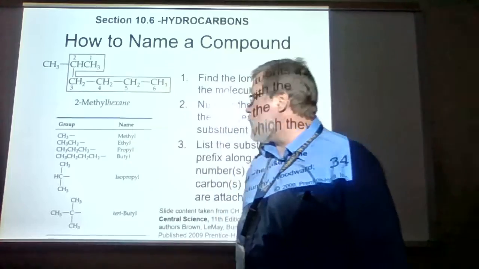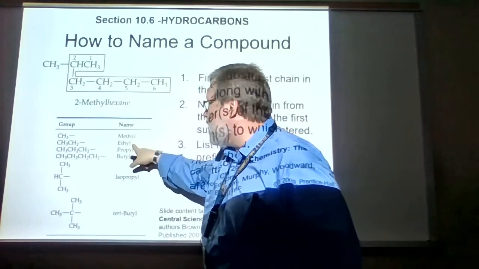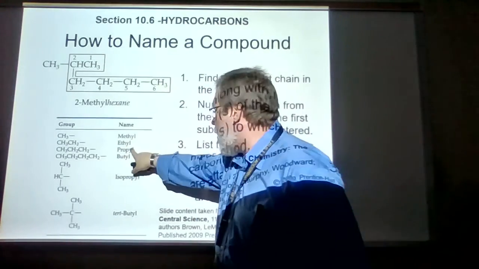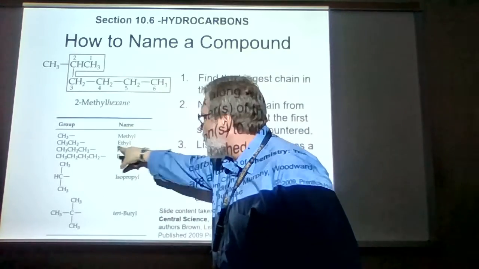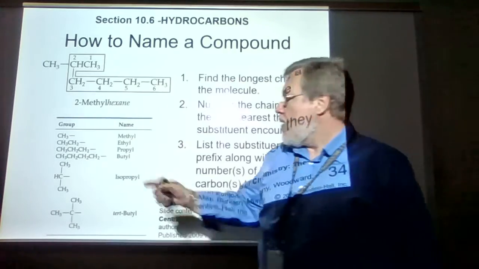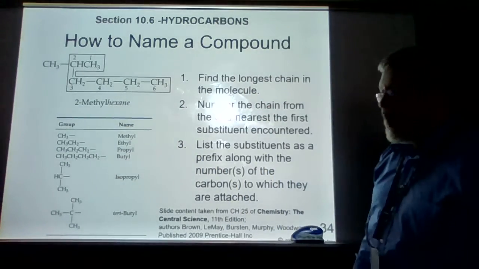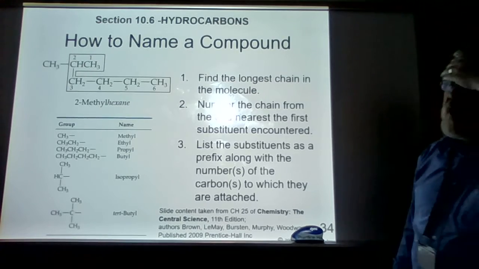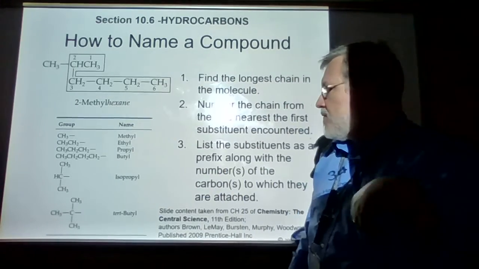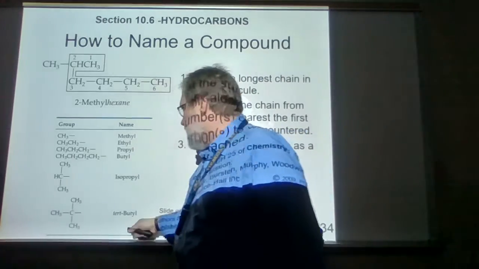The 2 carbon fragment is an ethyl. Eth is 2 carbons. Ethyl says a 2 carbon substituent. 3 carbons is prop. Propyl, 3 carbon group. Bute, 4. Butyl, 4 carbon group hanging off your chain. There are any number of other kinds of arrangements of carbon-containing fragments. They'll drive you mad. You're going to need to be familiar with these.